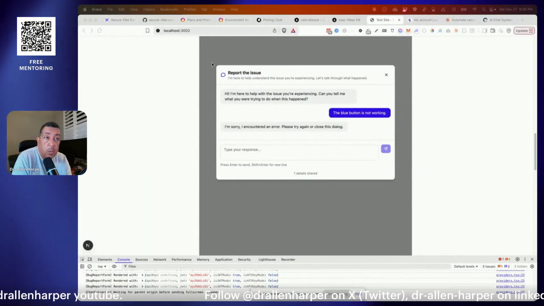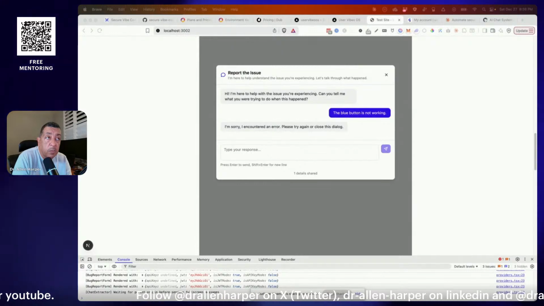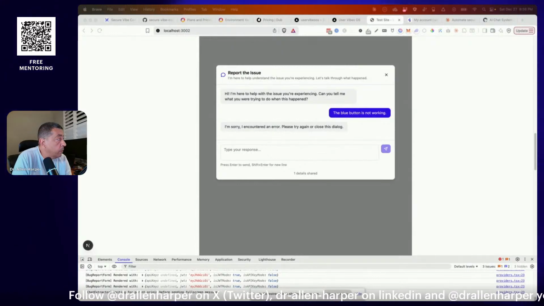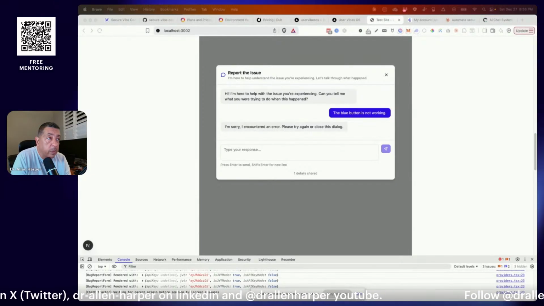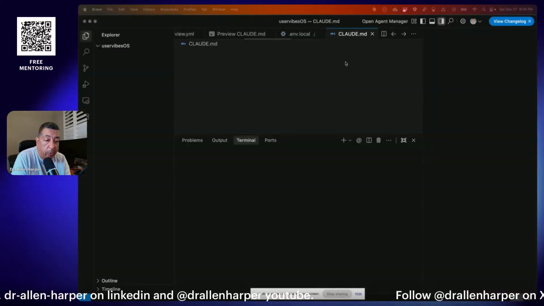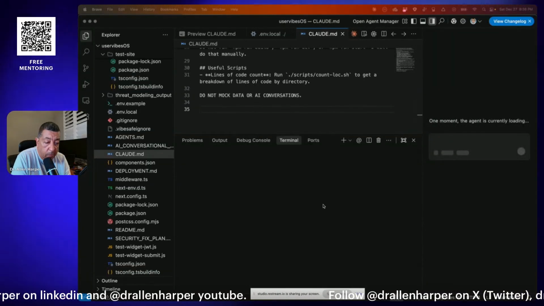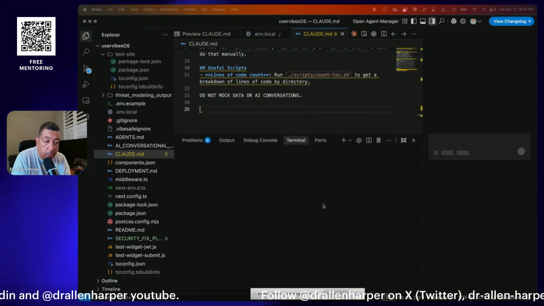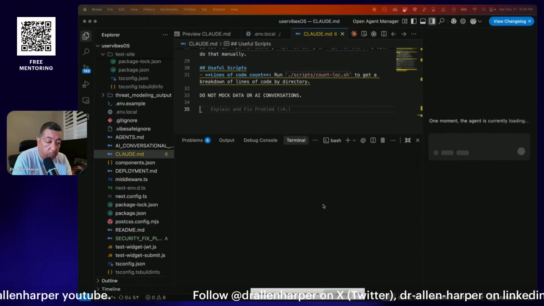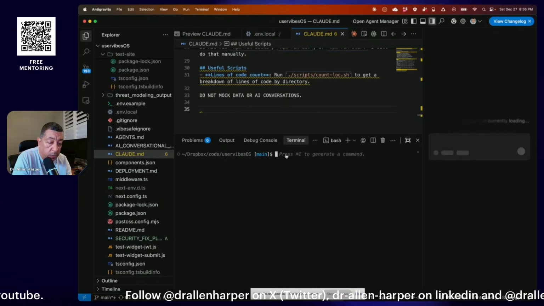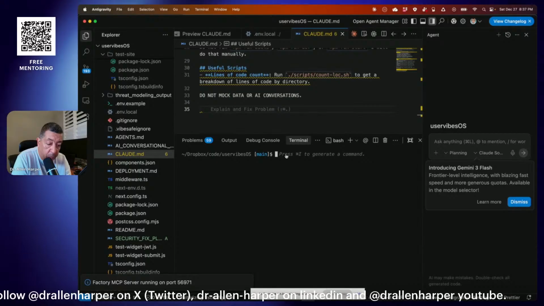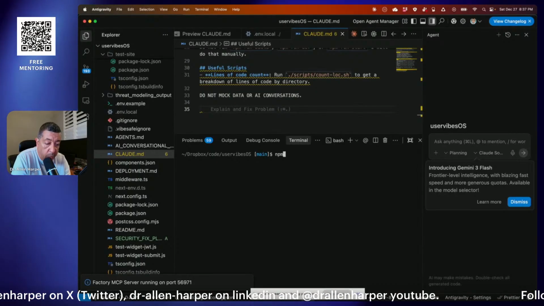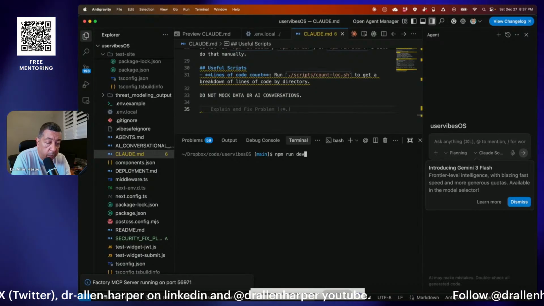Oh, just crashed anti-gravity, and that's the first time that's happened to me. I've been running it for weeks, and it's never crashed on me. That's interesting. It's probably a memory leak or something. The other one, like Windsurf, was crashing on me almost daily, so that's why I had to get off of it. That's interesting.